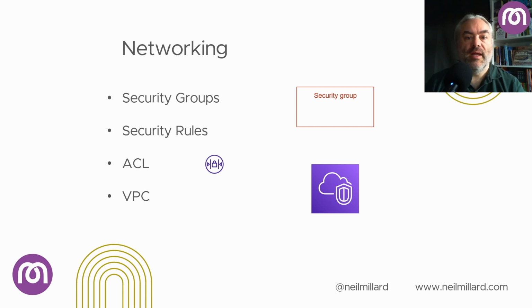The network is what connects all the systems together, and also has some additional controls in there, such as security groups, a bit like firewalls, so you can control what can get to your stuff and what can't. And inside these sit security rules. As an additional level of protection, if you're just looking at the IP addresses specifically, there's NACLs, or ACLs. All of these sit inside a VPC, a virtual private cloud. A VPC is a logical separation of network space that you can use for your services.